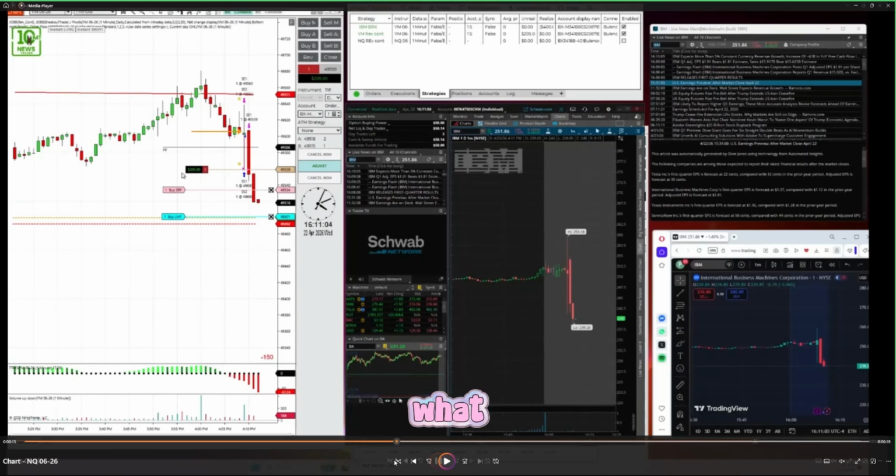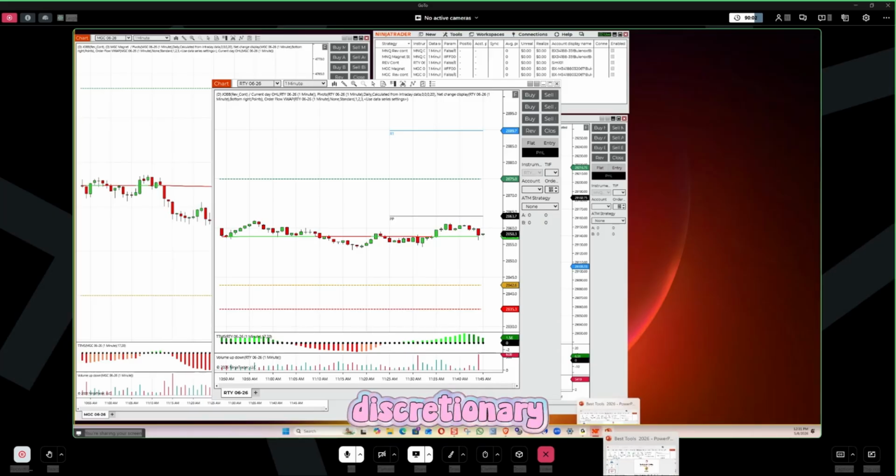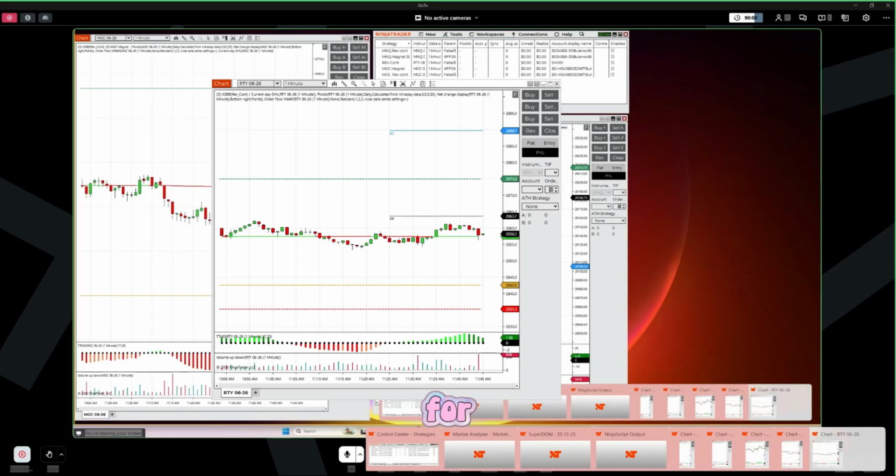So watch what happened in this trade. Eventually, I was able to move my stop into a safe position where I was in profit and making more profit as the trade moved in my favor. So we have a setup in our software called the reverse continuation setup. And that setup allows me to set up a discretionary trade for instant trading.